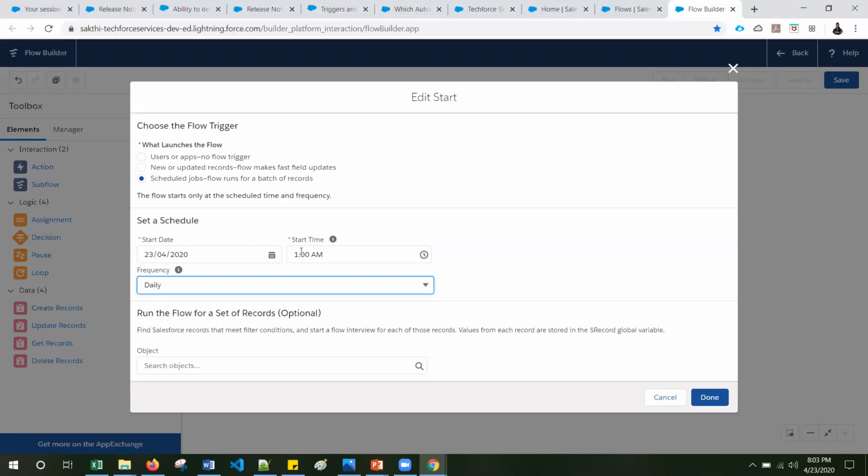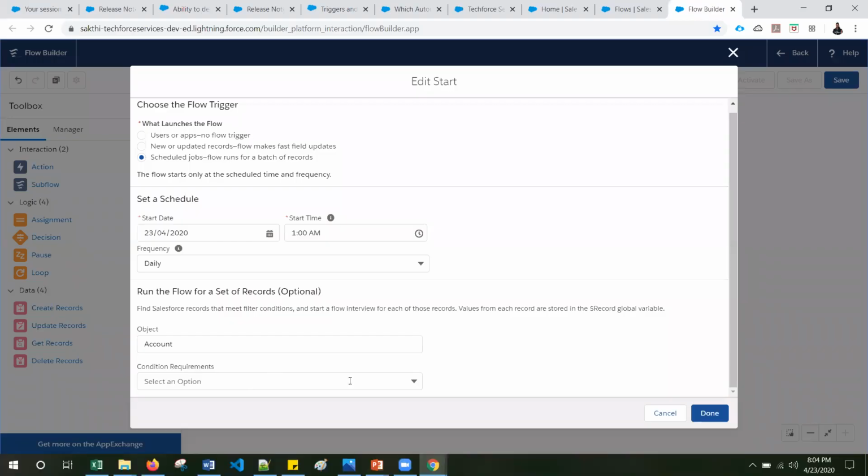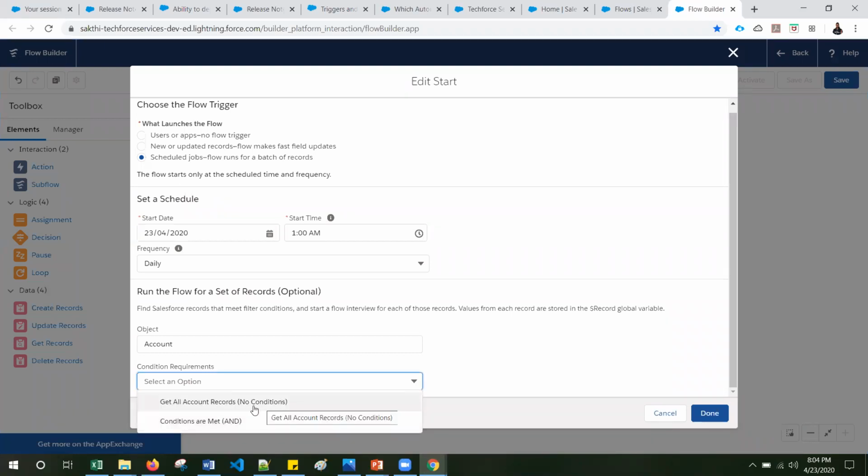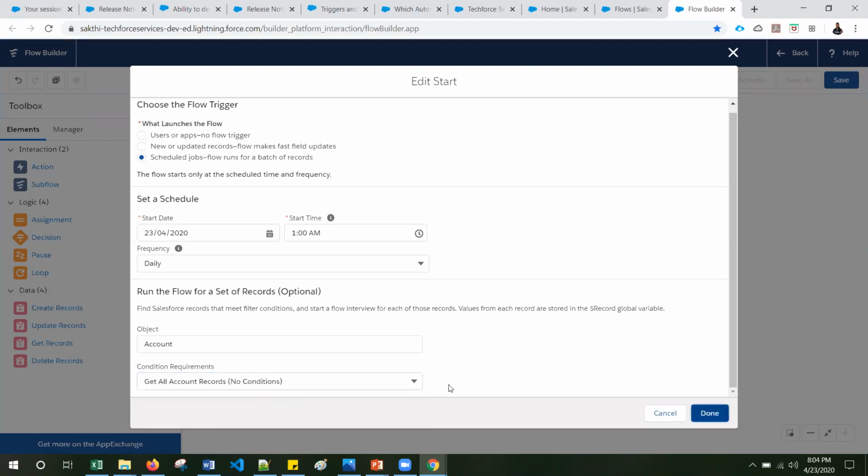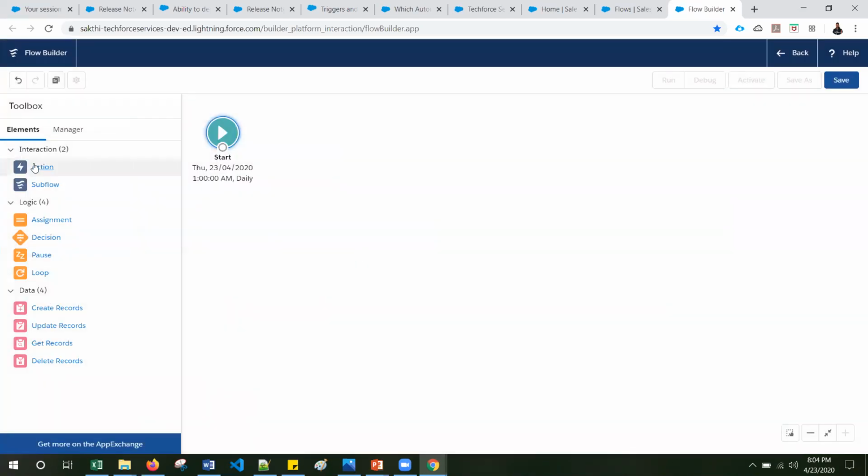So that means this flow is executed daily at 1 a.m. Here I'm selecting the object as Account. Selected the object and condition requirement. From there, get all account records. Okay, anything. I'm selecting no condition. I'm selecting Done.